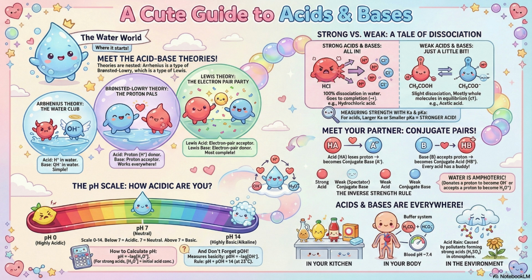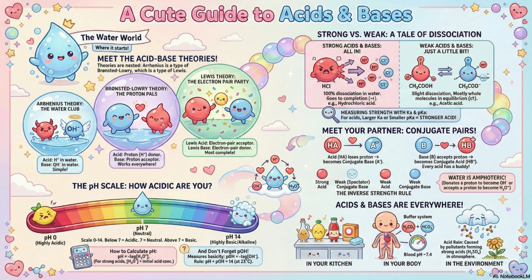Which brings us to how we actually measure strength. Everyone knows pH, but that's just a snapshot of the protons floating around. The real yardstick for how strong an acid is intrinsically is that Ka value, or its friend pKa. Right, pKa is just the negative log of Ka. It makes the numbers cleaner. And the key takeaway for you is simple. Yeah. The smaller the pKa, the stronger the acid.